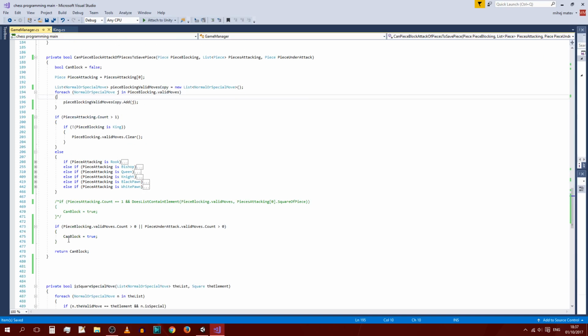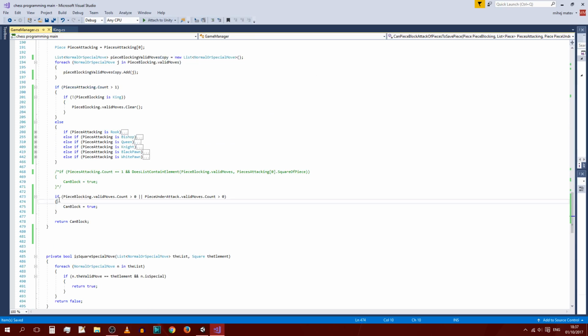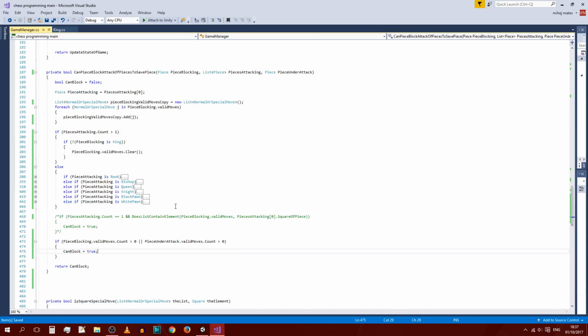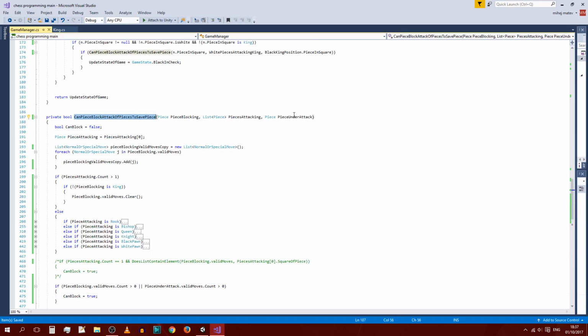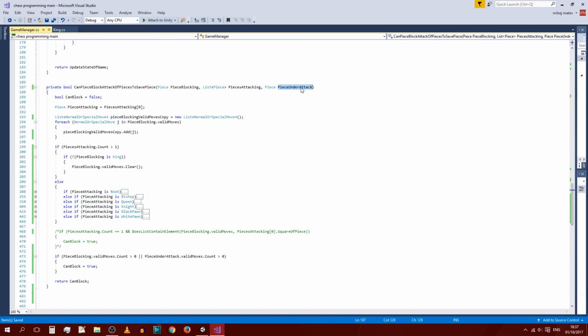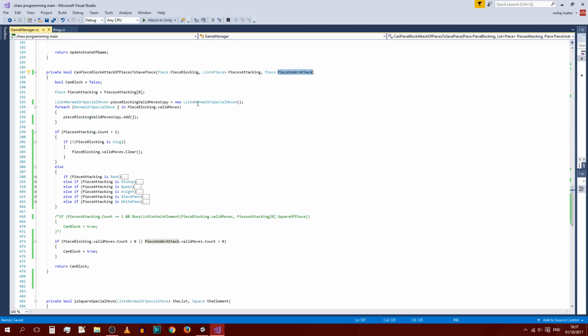Now, I think that we can, well, actually, I didn't explain this part, I explained this part. The piece under attack is always going to be the king, but I still decided to call this method with the argument piece under attack, in case I want to use it for anything else.